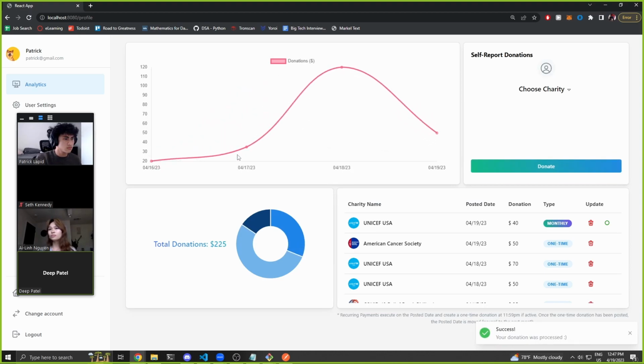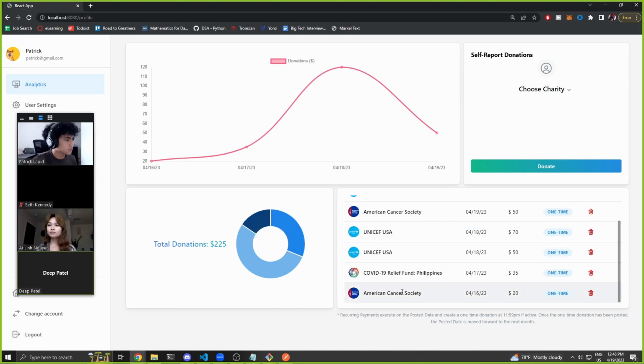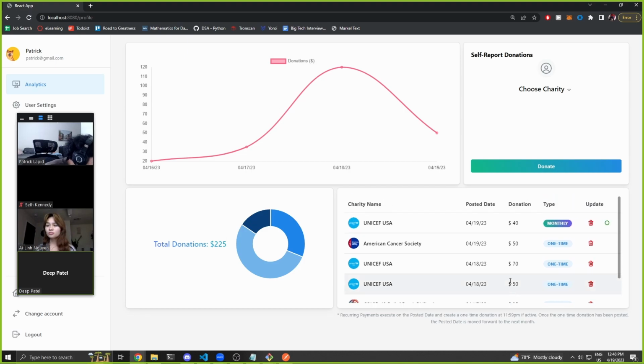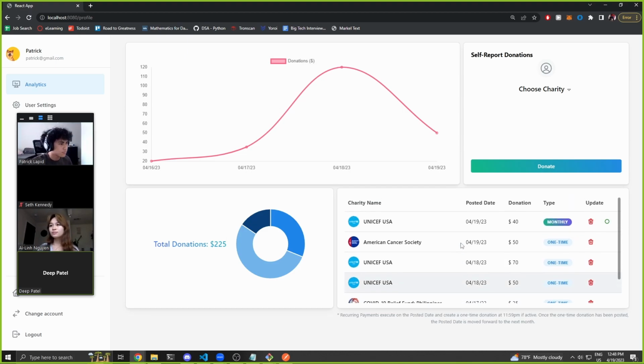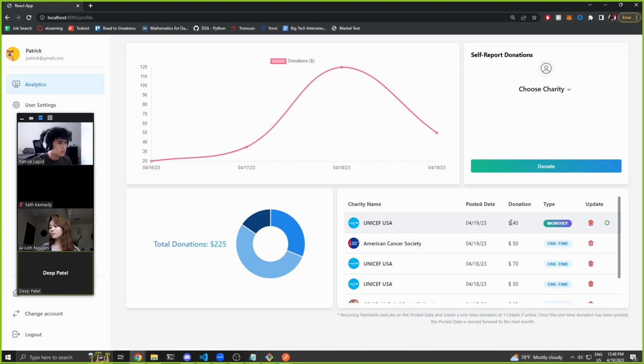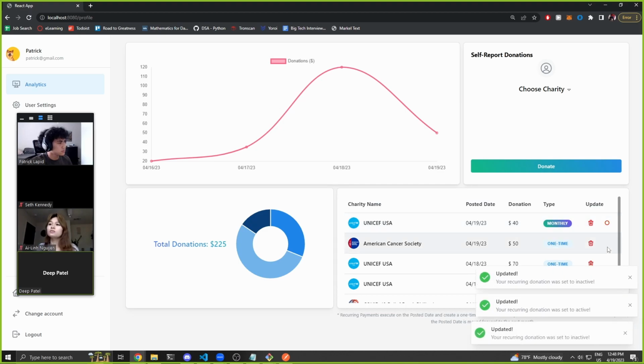And you can see the time graph change based on when you made the donation and how much you made. It's also added on the bottom left, which is a graph of all the donations you made, and the bottom right will have more specific information about it. And there's also recurring donations which happen monthly, which you can disable or enable based on how you feel about donating.